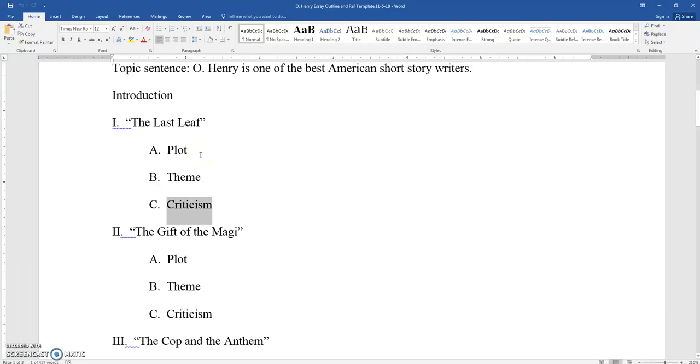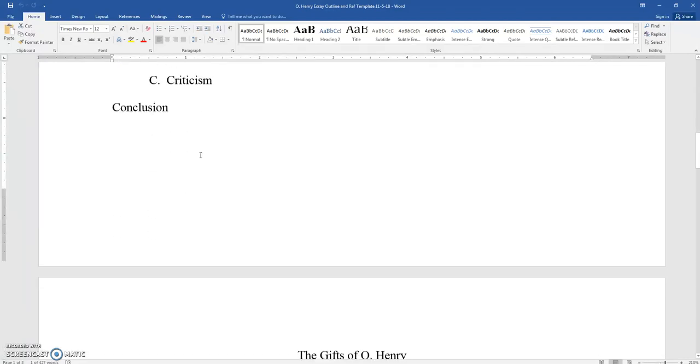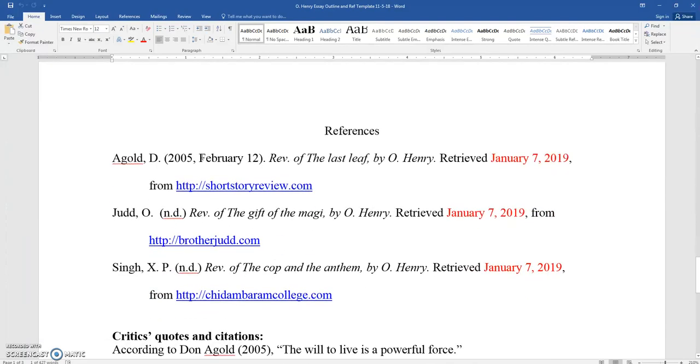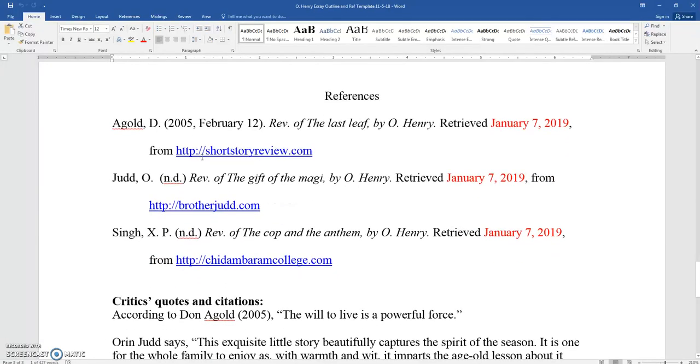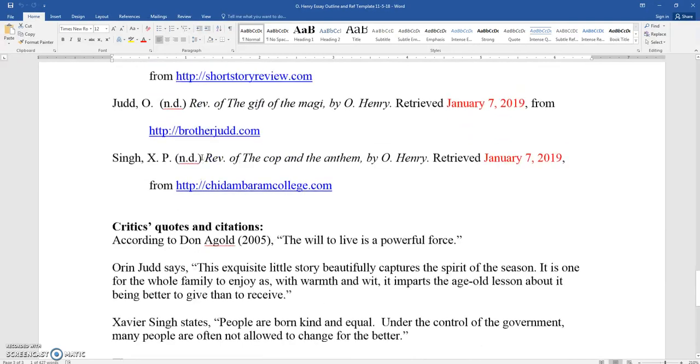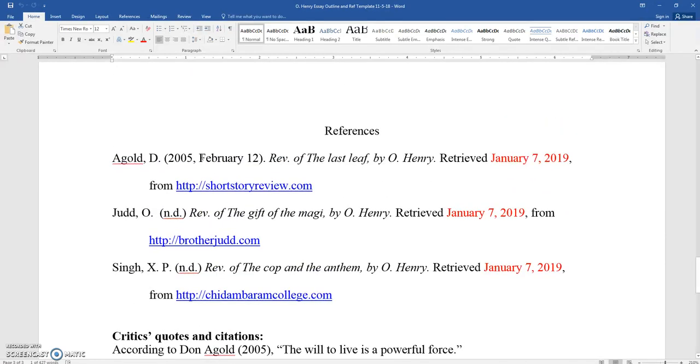I'm going to skip down now to the last page of this file, and on this page you will see I've included some sources and some other information that I'll get to in just one second. For this assignment, let's just pretend that you have found these sources.